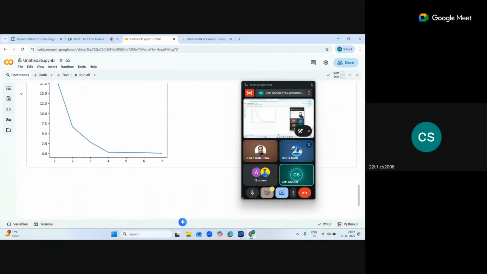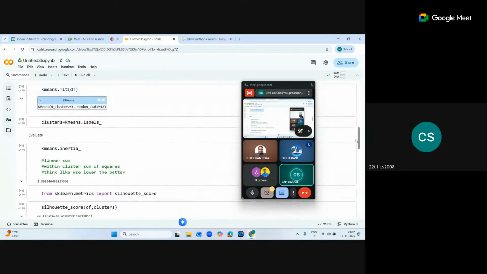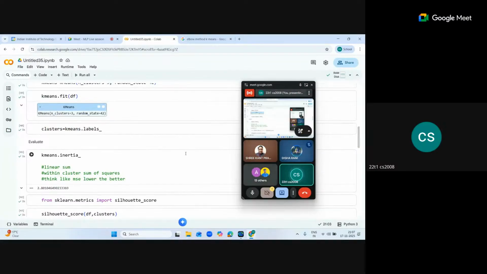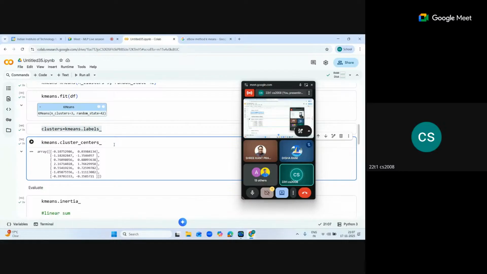One more thing got skipped by mistake, so I'll cover that as well. When you're doing k-means, I told you that you have to take a look at a few attributes. One was the labels attribute to see which cluster each point got assigned to. Second was inertia to see the loss, how good the clustering is. One more attribute is quite important: k-means dot cluster centers. What cluster centers does is give you the mean value. We are comparing distance to the mean of each cluster, so what is actually that mean? If you want to see what those means are, cluster centers gives you that.